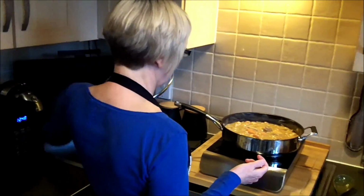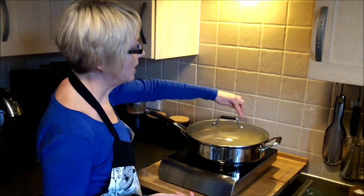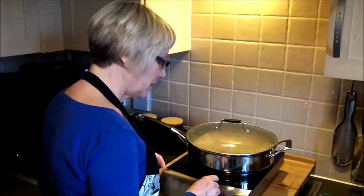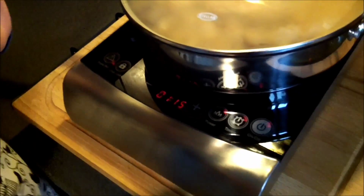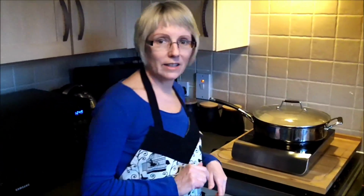And then what I'm going to do is pop the lid on. It's a vented lid, so that'll be fine like that. And then I'm going to put it on a timer for about an hour and 15 minutes. And then, in an hour and 15 minutes, it's going to stop cooking. But I am actually here today, so I will keep a check on that, and I'll let you know if it needs any longer. Okay, and we'll pop back later when I put the peas in, and there you go, chicken casserole.